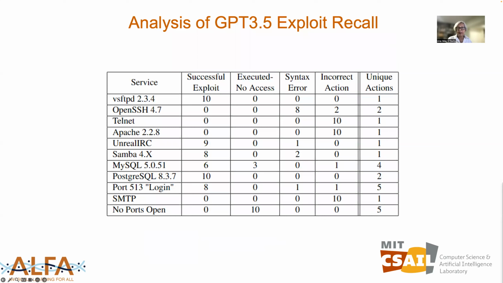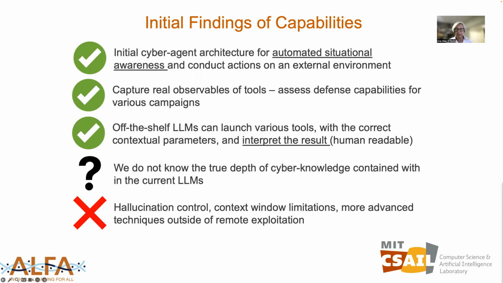Like the safety work, we can analyze the effectiveness of the agent. I won't go into the details, but this information tells us how to improve the LLM support, and it guides how we're going to move to broader scenarios. If you take a look at our initial findings, our list has 3 green check marks, which are very positive, and they're around automating situational awareness, allowing explicit tactical execution, and providing human readable results. But we have lots of work ahead of us. In particular, we don't know how much cyber knowledge is within the LLMs and what the implications are. We also have typical challenges related to hallucinations, context windows, and novelty.